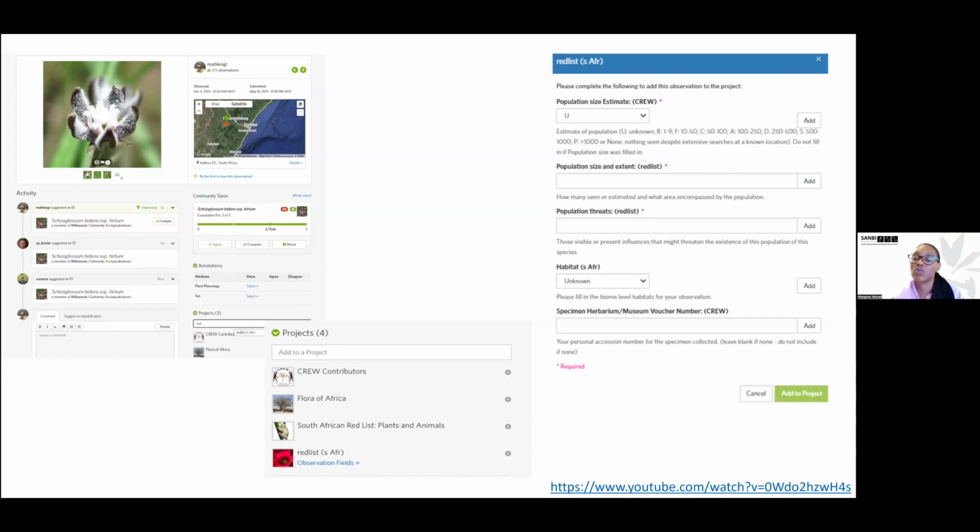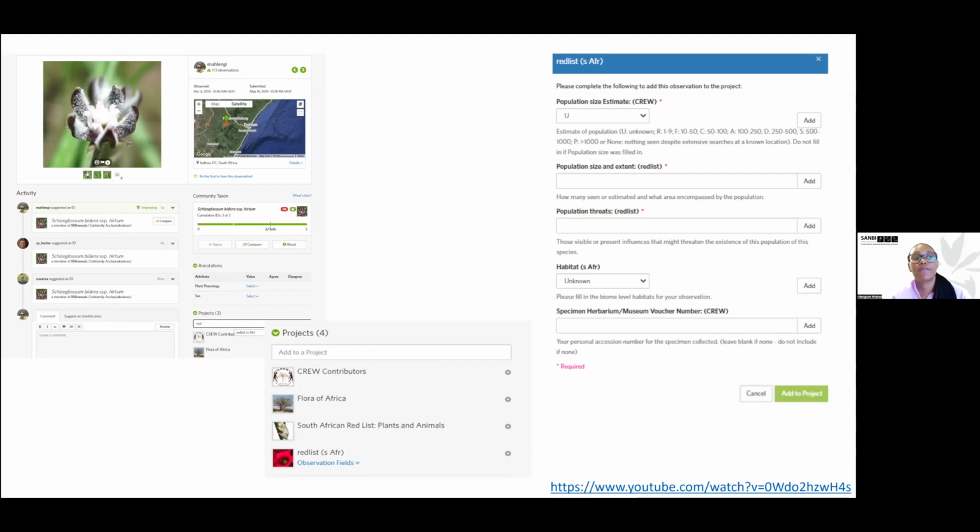I suggest that when you go out in the field, you observe or look around for the habitats, whether there are any threats in the area where you're making the observations. And although you don't need to edit all the records that you add on iNaturalist, it's important for those that are listed under the umbrella project and are listed as of conservation concern.